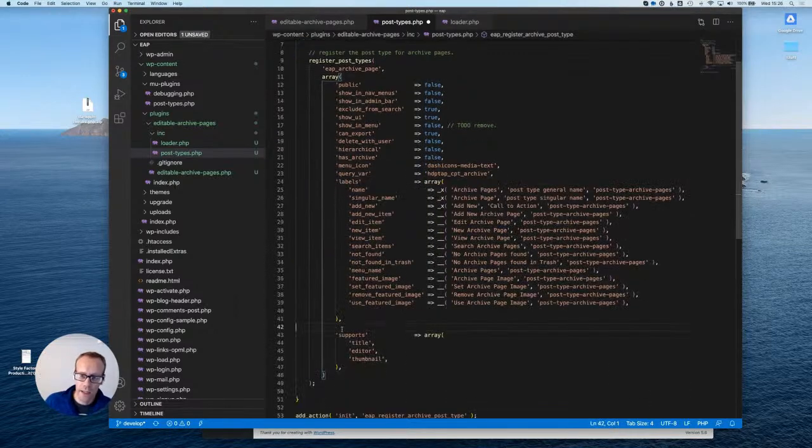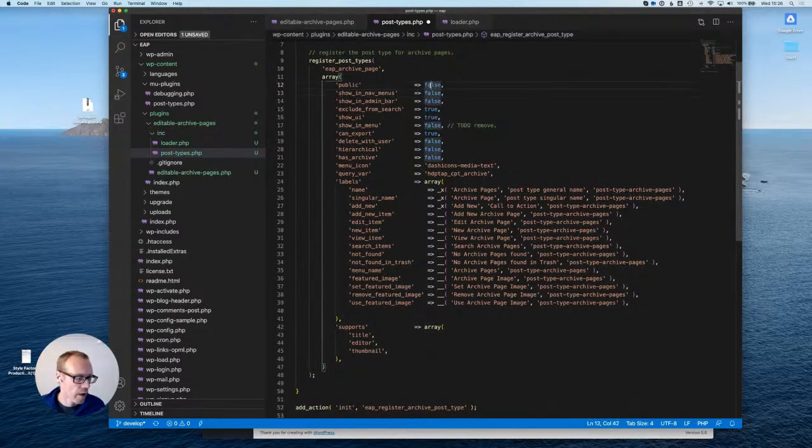So we're going to set public to false. So we don't want this to have user-facing URLs, to avoid that sort of duplicate content type thing where you've got the page as well as the archive content. We kind of want to hide this from the back end of WordPress, except for that link that I'm going to put on the bottom in the menu, which I showed you at the start. So I don't want it to show in the nav menus for when you're creating a menu in WordPress. I don't want it to show in the admin bar. I want it to be excluded from search because I don't want that turning up anytime soon. I think I need show UI because I want to have obviously a post type edit screen. And the show in menu, I think this is the menu on the left hand side in the admin.